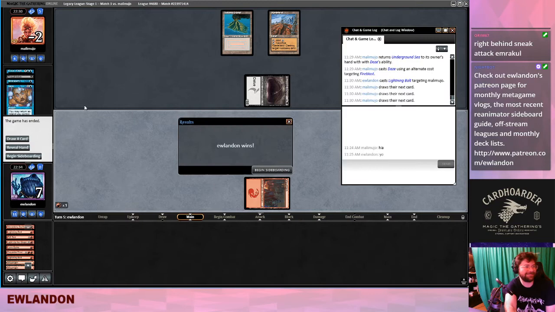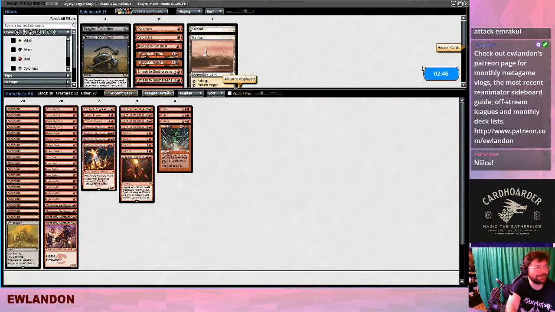I beat Malamujo. Alright, we have to win another game though. I shouldn't get too excited. Actually, I don't know if he's playing my list or not, but it looks like he's playing Grixis Delver, and that's a pretty bad matchup. Or burn's a bad matchup for Grixis Delver.